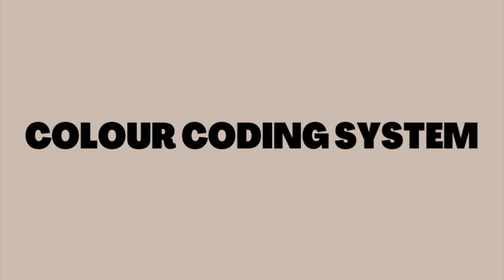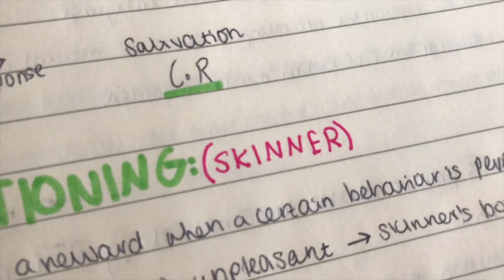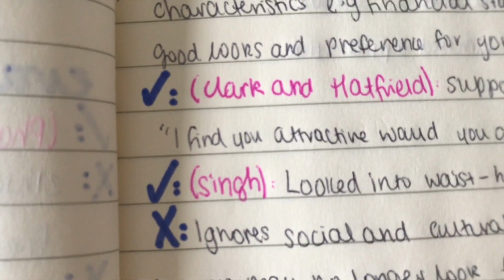Okay, so the next piece of advice, which I kind of mentioned already, is to have a colour coding system. During my A-levels, there were a lot of case studies in psychology, so I always made them pink. Even now, I still use that colour coding system. Any case study in my notes is pink. Having a colour coding system, whether that be for your notes, in your notes, or for your classes, or just for things on your to-do list, I think it can be used for so many things and it works. You associate that colour with something and it's easier for you to see, especially if you're a visual learner, and it makes it easier for you to remember those things.